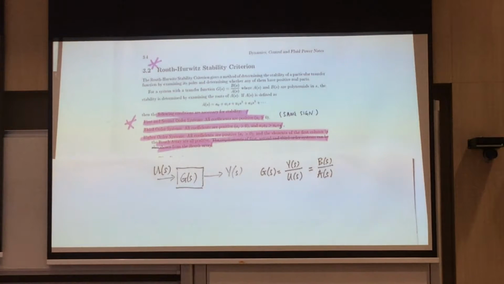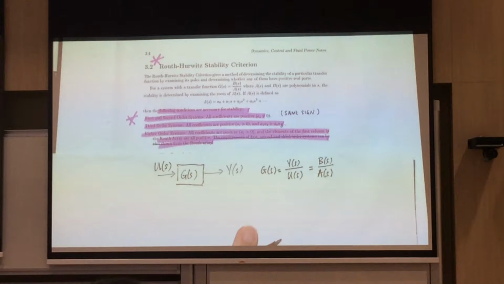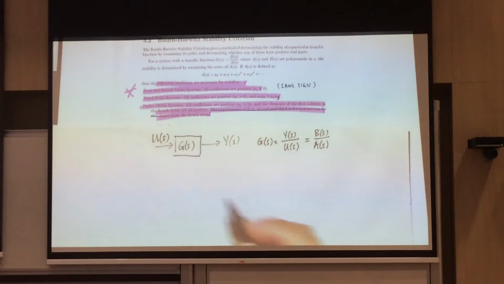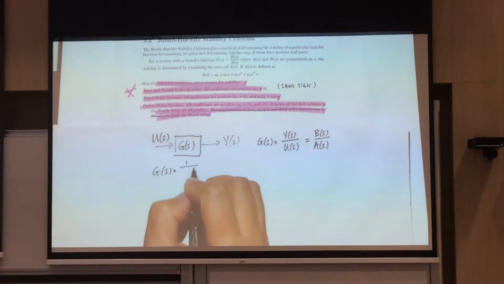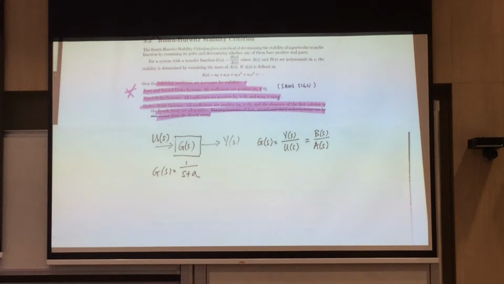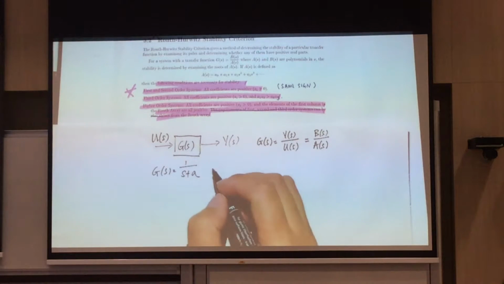We realized last lecture that if you want to look at the stability of the system, one thing that you can look at is the poles of the system, because the poles will tell you whether the system is going to be stable or unstable. Take for instance an example, a first order system, 1 over s plus a. We do not pay so much attention to the zero because very often there's no zero.